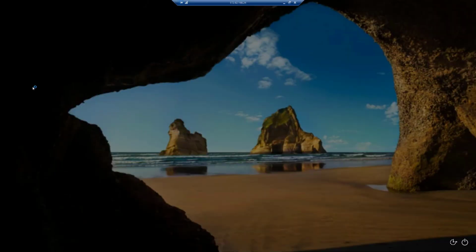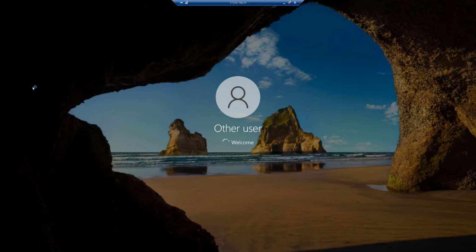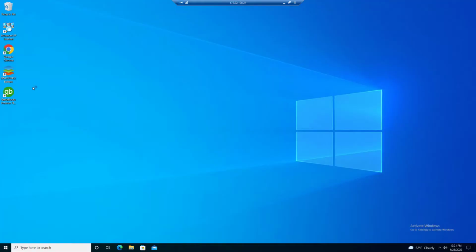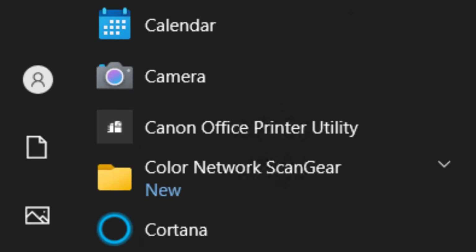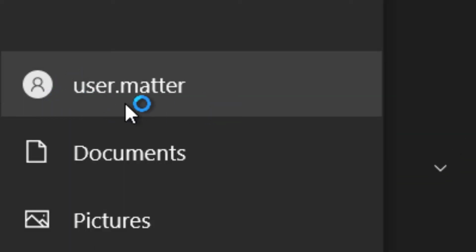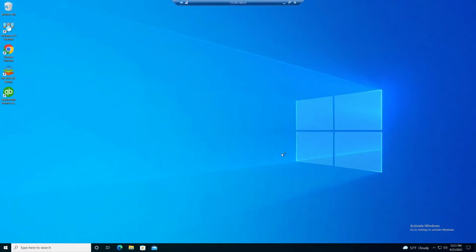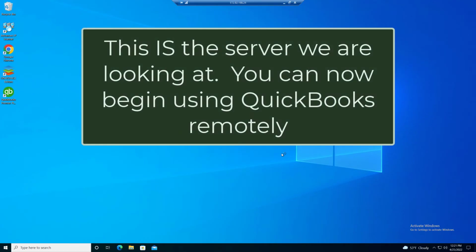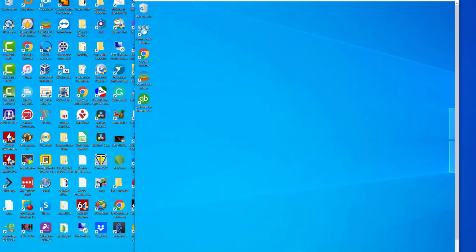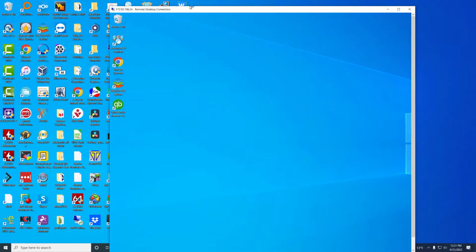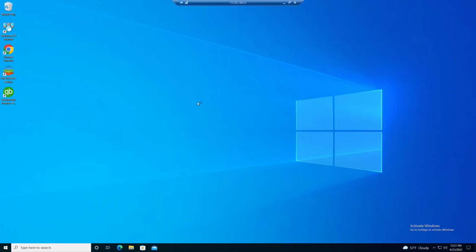All right, and just that quickly, you see it's actually logging in. We're looking at the server right now. And we are logged in. Now, I used a user by the name of ServerMatter. And you'll notice when I click on the Start button here, and I hover over that icon, it says that ServerMatter is logged in. So remember, we're no longer looking at my personal desktop screen that you saw earlier. In fact, that's in the background. I'll show it to you. You see, there it is right there. This is actually the screen for the Windows computer that lives within the server.